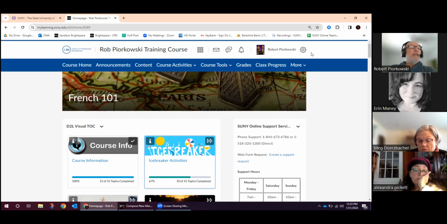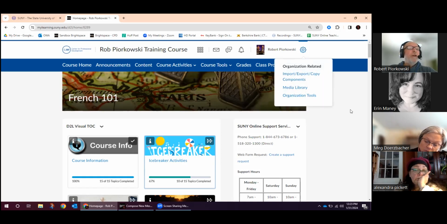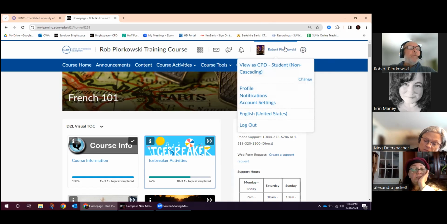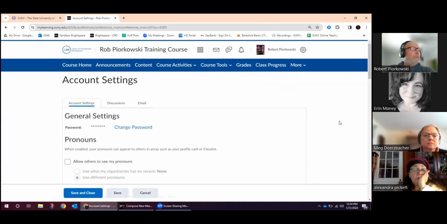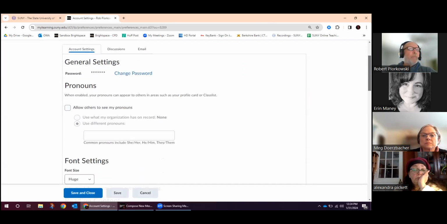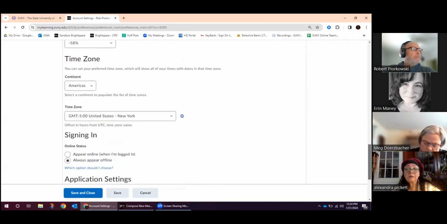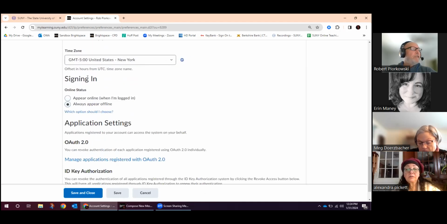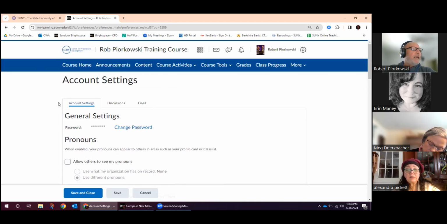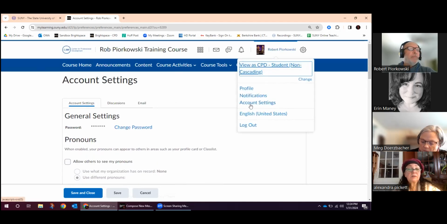Brightspace email is what you'd want to use. There's also a setting here that I want to make you aware of. Under my name in my account settings, because we talked about instant messaging, let me just show you where I am again. So I went into account settings. That is under my name here.